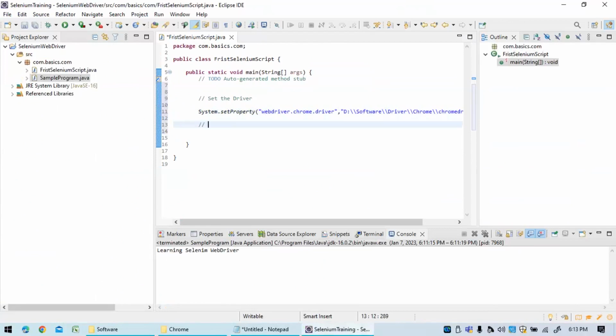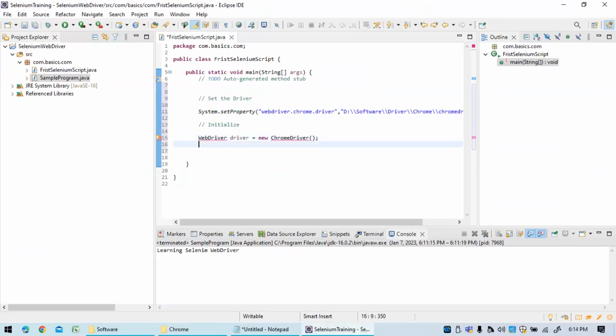Now you need to initialize the browser. For that, you are going to write WebDriver. You are going to initialize a WebDriver, give an instance of that, and then access the script. So I am going to initialize it as driver is equal to. It is as simple as creating a new class: new, and what driver do we want to launch? ChromeDriver, open and close parentheses.